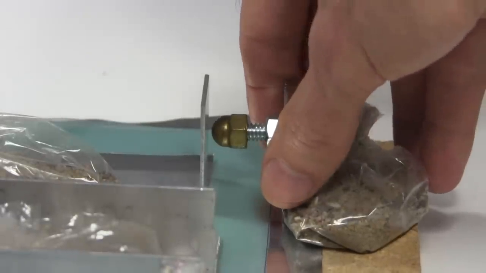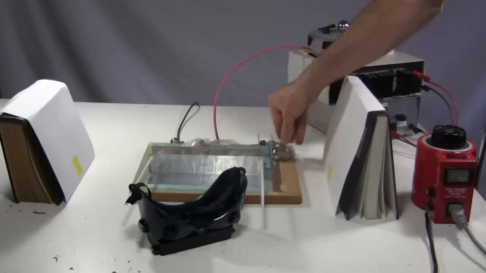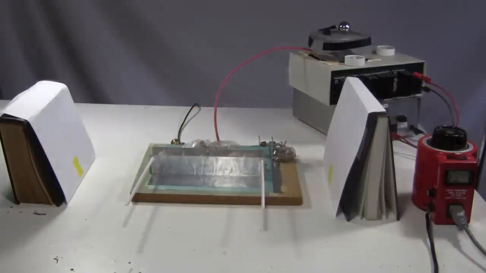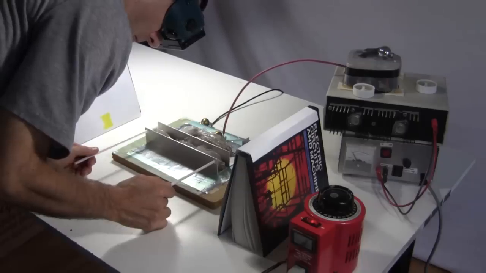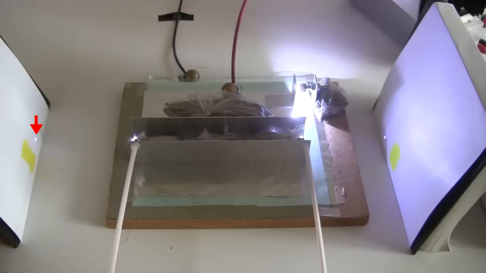I start with the spark gap fairly close so I don't destroy my capacitors right away with too high a voltage. I wear welder's goggles to protect my eyes from the strong ultraviolet radiation of the spark and from the laser. I turn on the power supply and the spark gap should start sparking. I use the handles to adjust the long gap between the angle pieces where the lasing will happen. When it works, bluish spots will appear here and here on the white paper.